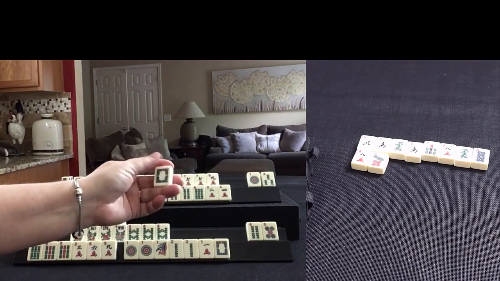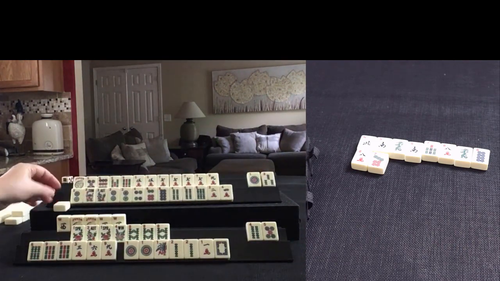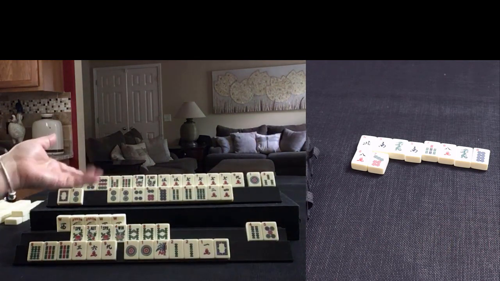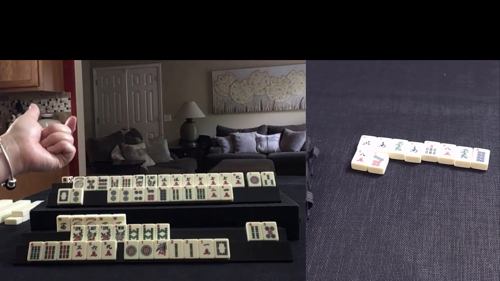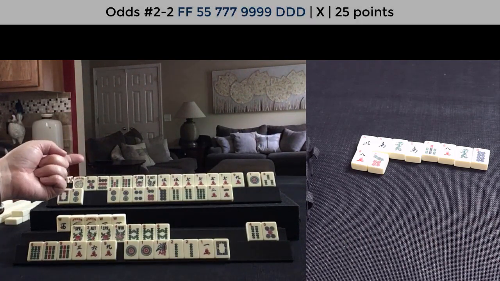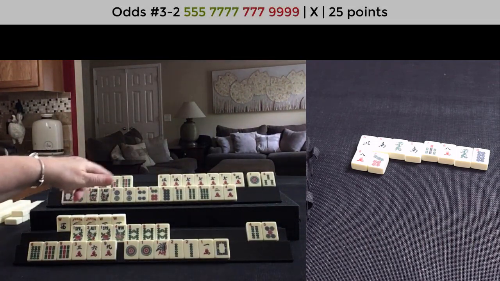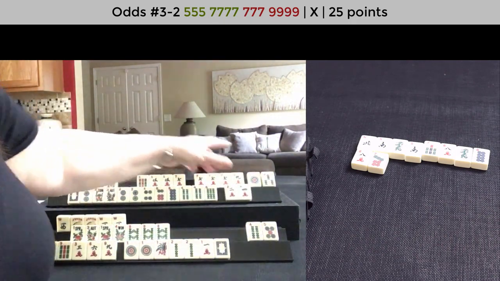Let's see here. There is a 2, 4, 6, 8 hand with the matching dragon. One thing we could do is maybe switch to something with big odds with the kong of sevens. We would have to play the second hand down or something in mixed suits. We need more sevens in here. So let's see.